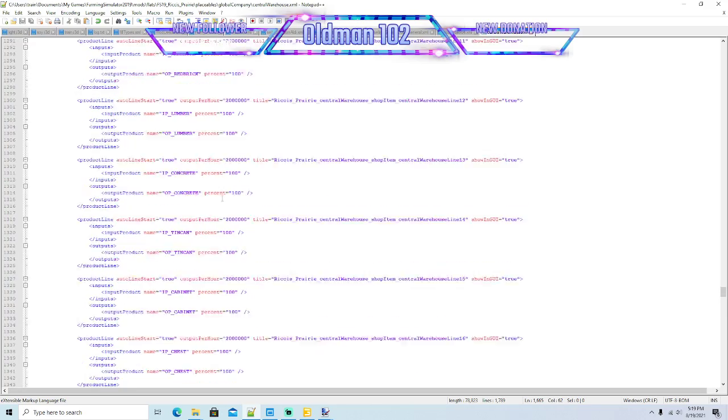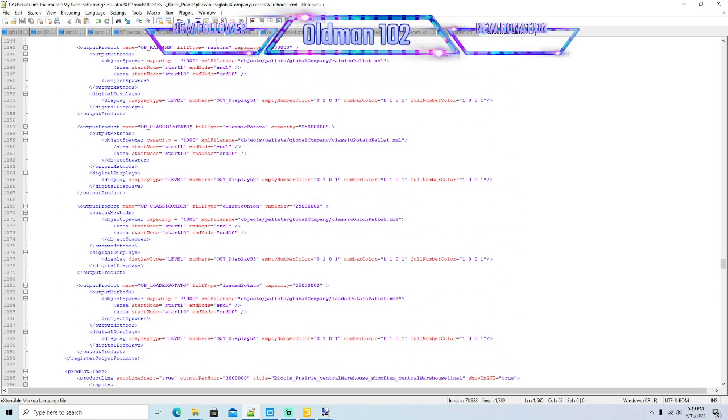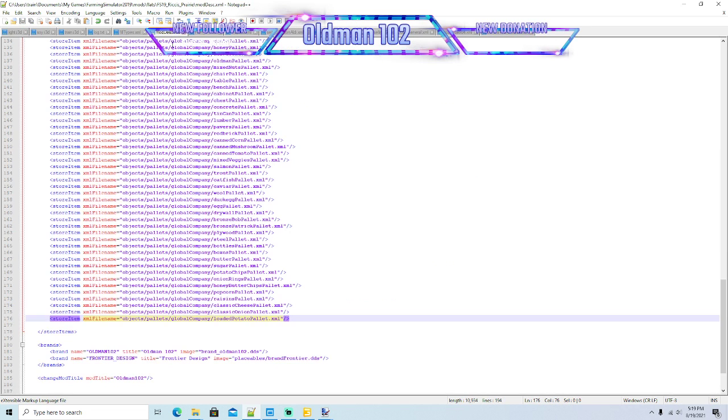I put the complete wrong fill type in the map. You become classic cheese. That's what our pallet is, right?